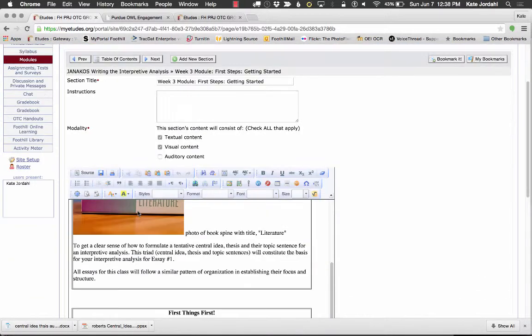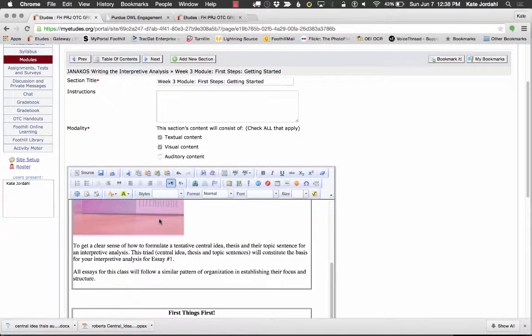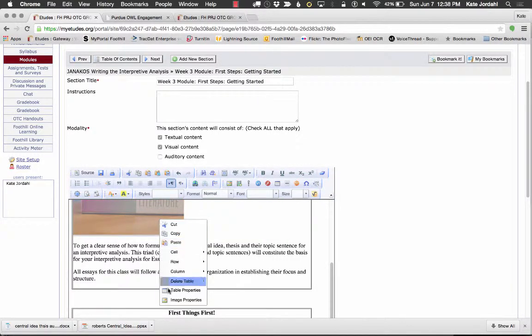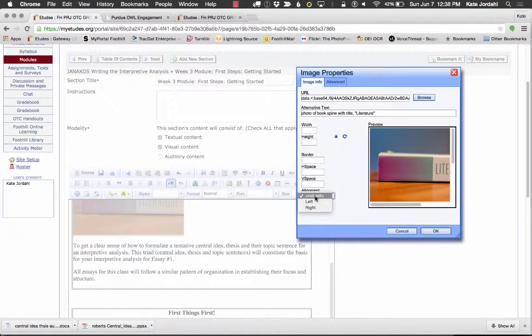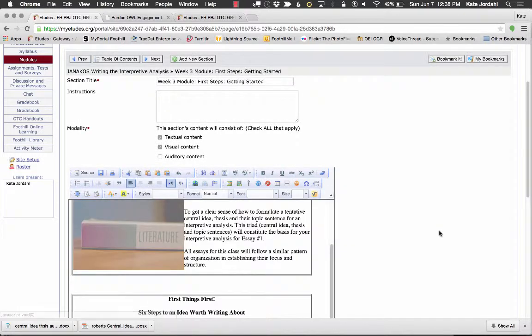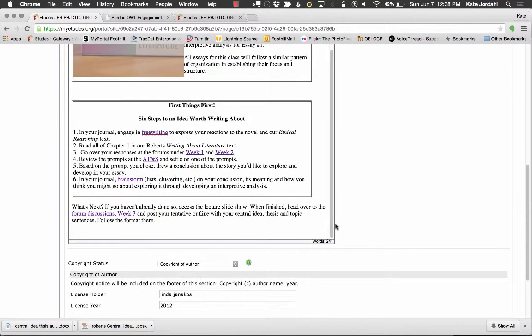So we have this here, and this should not be there. So I'm going to copy that. Where it needs to be is in image properties in this line, because that looks better, and a screen reader will read that. The other option I have is I could actually say I want this to be left. Okay.